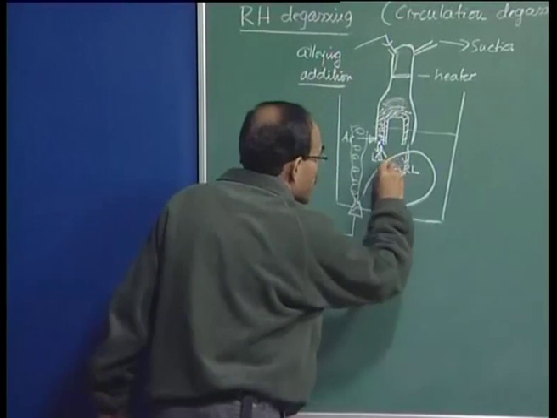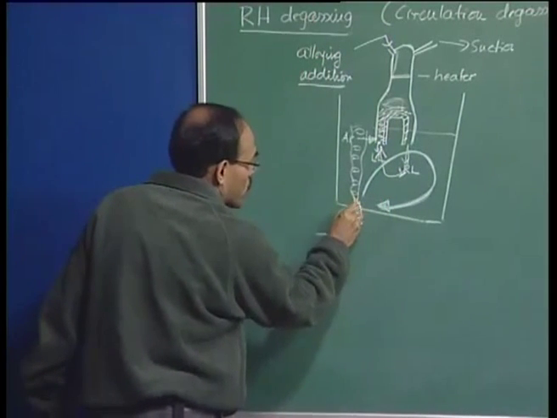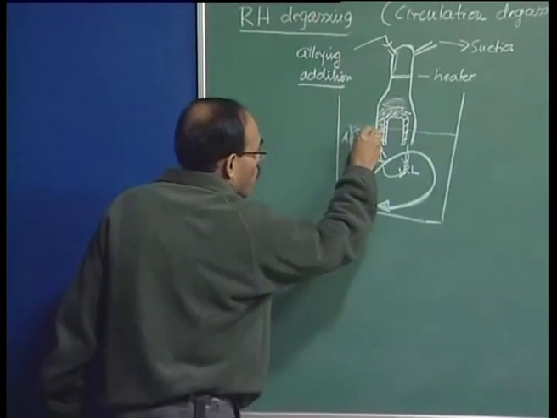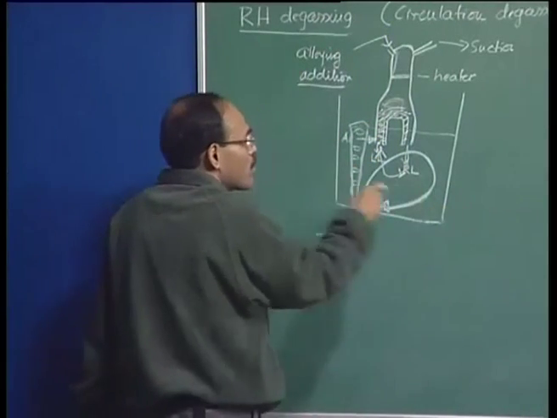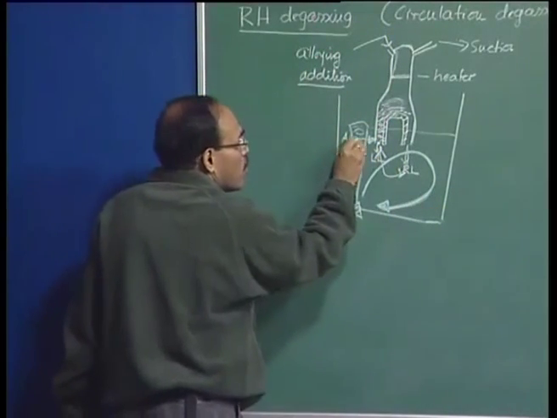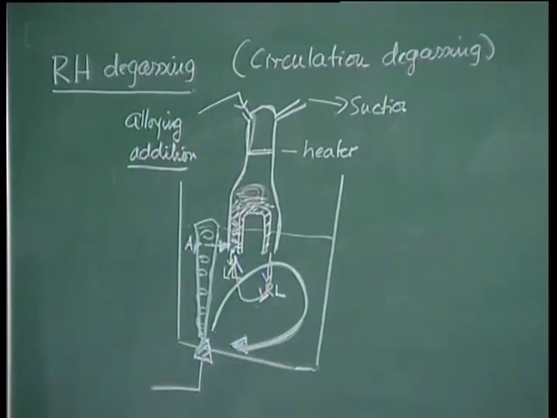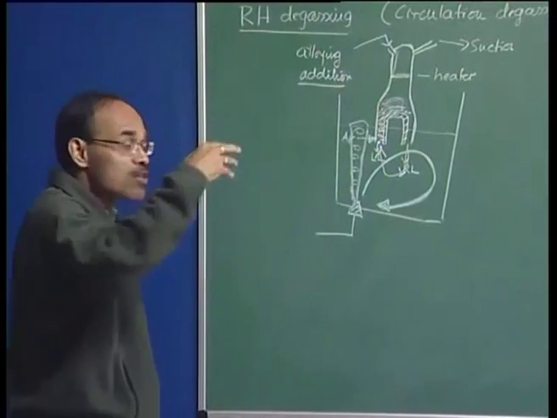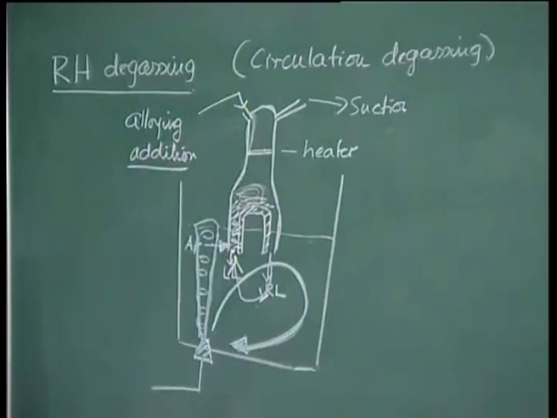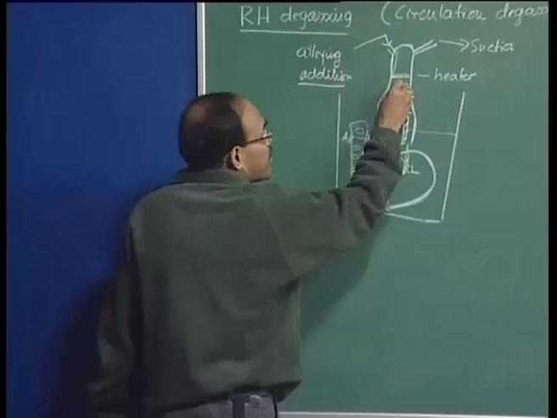process. So, this is the general convection current, okay, generated because of the porous plug, and this is the plume, and this plume causes the overall bulk recirculation. On the other hand, this argon, which I have shown being introduced into the left leg, is termed the lift gas, and this lift gas actually draws the material into the vacuum chamber and exposes it to vacuum, and as a result we have metal and ambient interaction here.